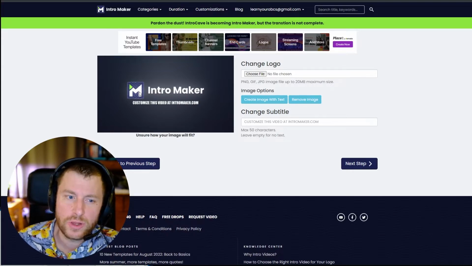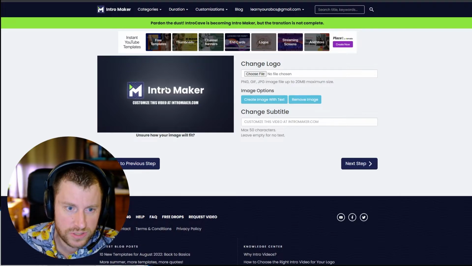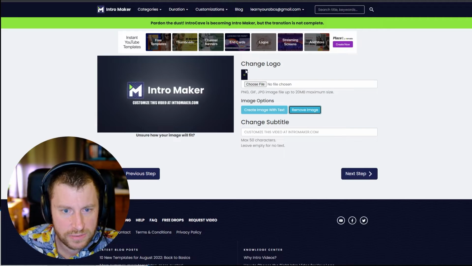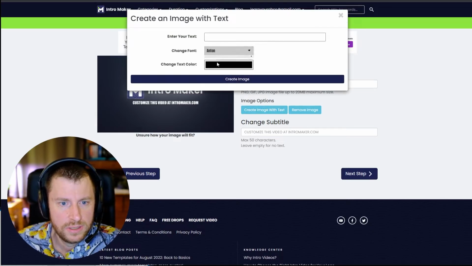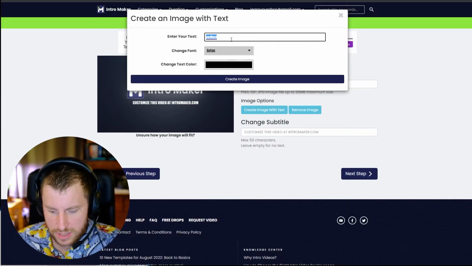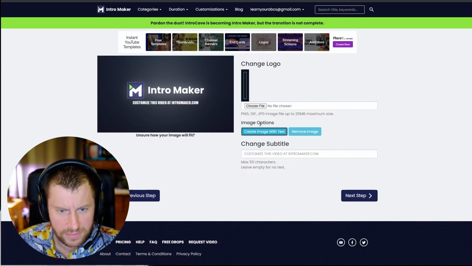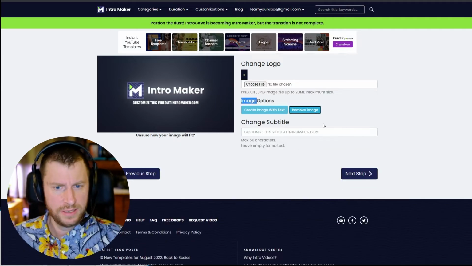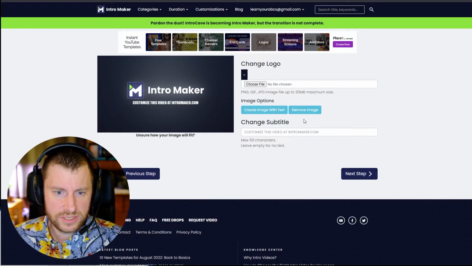So I need to go back through all the templates at some point and mark which ones are purely placeholders and which ones are optional placeholders. But for now, I just added this remove image button. So it'll actually just use the same feature that this one does. So you could have always just made an image with no text and it would have made an empty image to submit. But that's not obvious. I don't know if anybody ever figured that out, so I just added this button to remove the image. I could make this a little snazzier and get rid of this stuff, but this will get the job done.